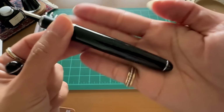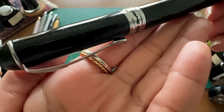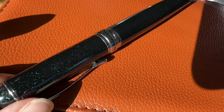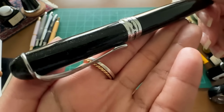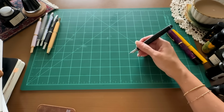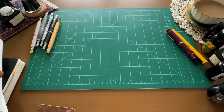And if you look closely, I don't know if it's my lighting, it's kind of overcast today. Can you see that? A little bit of sparkle. It's just enough to catch your eye, but not too much where it looks like bling bling in your face. It's a very subtle bling, and I like this. I've been art journaling with this as well with the Hongdian ink. It's beautiful. Let me show you real quick.